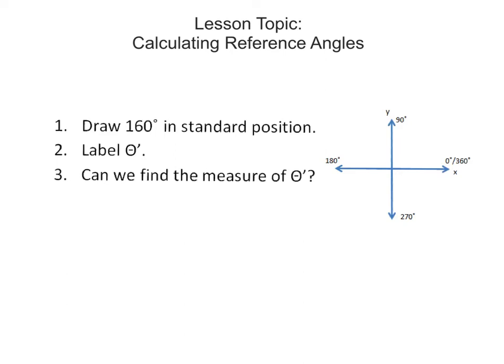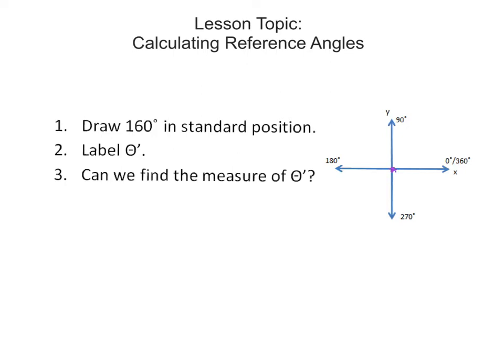The lesson topic for this video is calculating reference angles. In the previous lesson, we described what a reference angle is, and we talked about how we will label it theta prime. We'll continue to use that language today. So for starters here, I just want to have us draw a 160-degree angle in standard position. So go ahead and draw that in your notes.